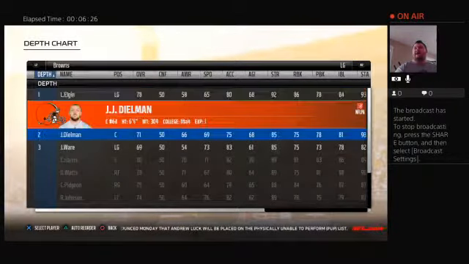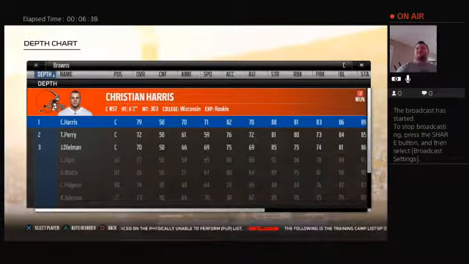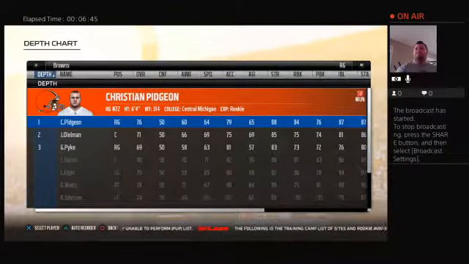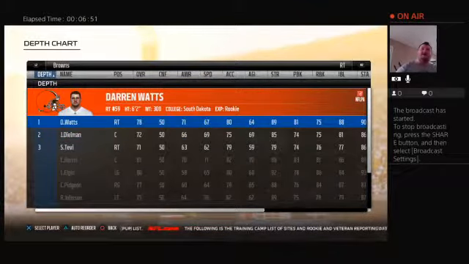Left guard. All right, Dillman is my swing offensive lineman, rookie. So, boom, Elgin comes in, huge step up from last year's left guard 1. Center, boom, rookie. Actually, 2 rookies at center. Huge step up. Right guard, boom, rookie. Huge step up. Right tackle, Watts, rookie. Boom, huge step up. Our line is now an almost 80 line.